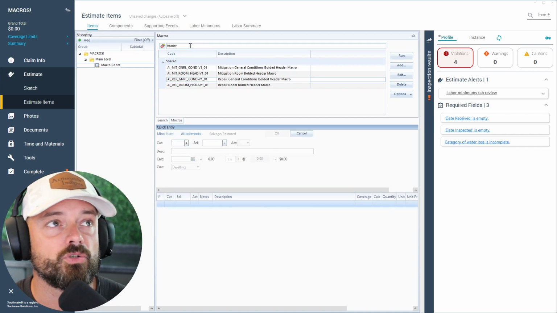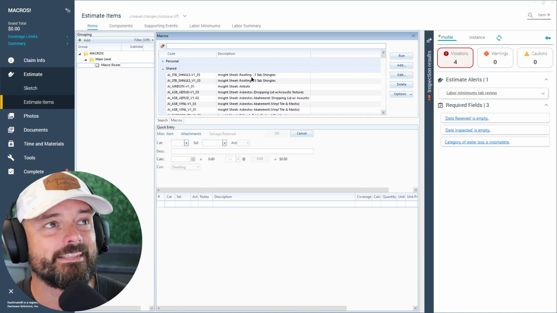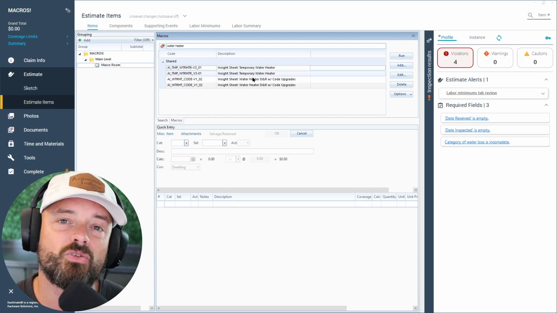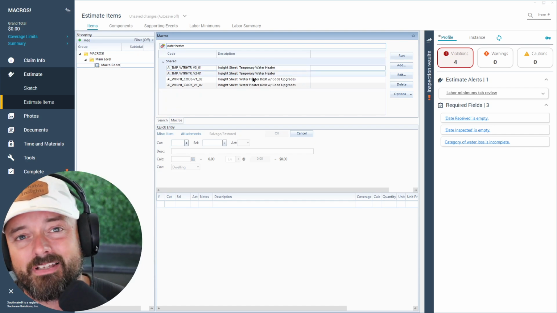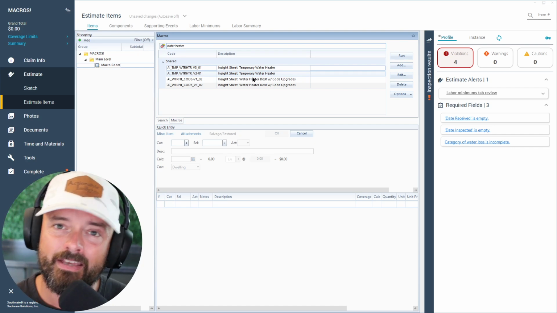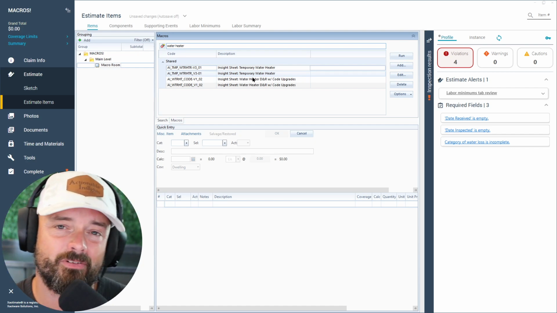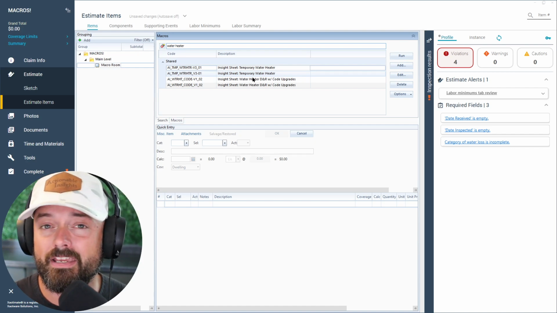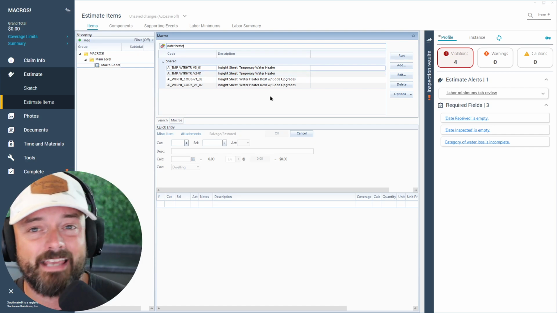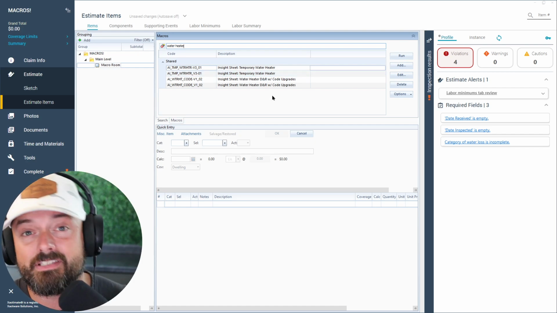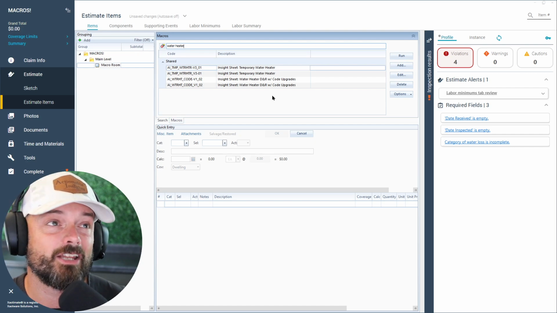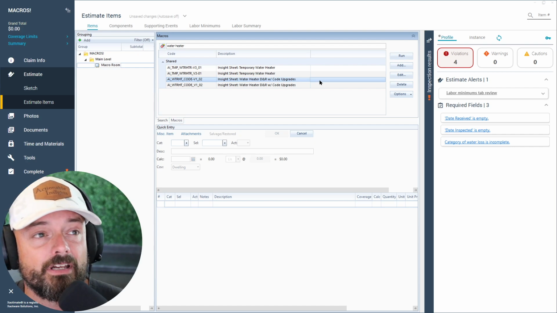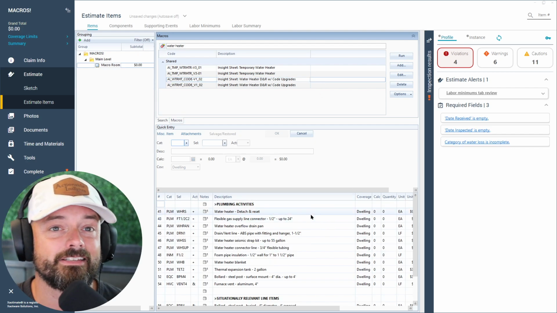I'm going to delete this up here so you can see the entire list again, and I'm going to type in water heater. This is one we love using as an example just because of the complexities of trade work and Xactimate. Sometimes just that one detach and reset line item is not enough to thoughtfully complete a trade or a certain task, which is exactly why these macros exist, exactly why the insight sheet database exists. I'm going to double click on the water heater detach and reset with code upgrades. That's going to populate this list of line items.